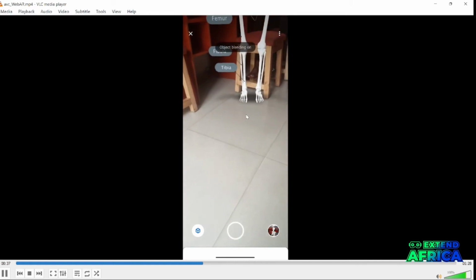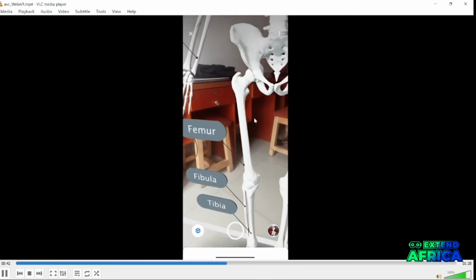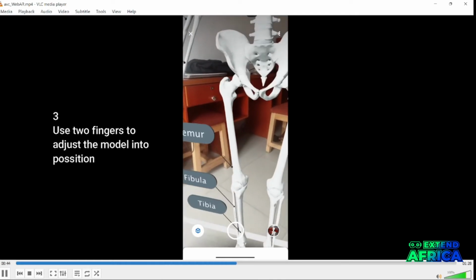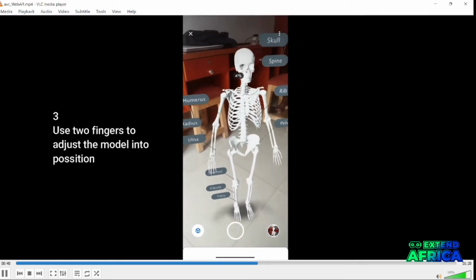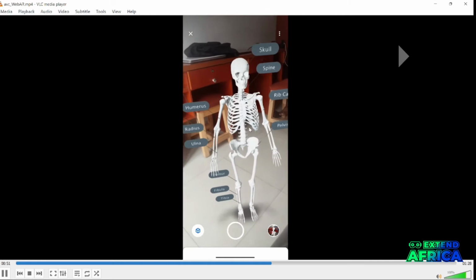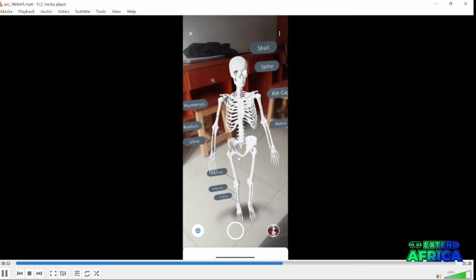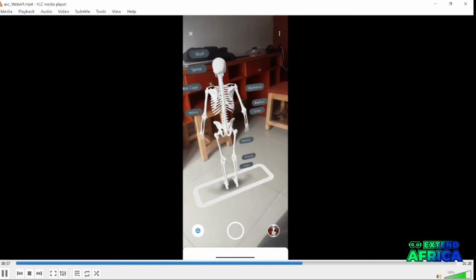There you go. So once it scans the floor, or any plane, any flat surface, it's not always the floor, but anything that is flat, you project a 3D model on it. For this, this is the floor. I can actually scan this table right in here, and this 3D object too can be placed on it. So this is markerless augmented reality. It doesn't require you to have image targets.